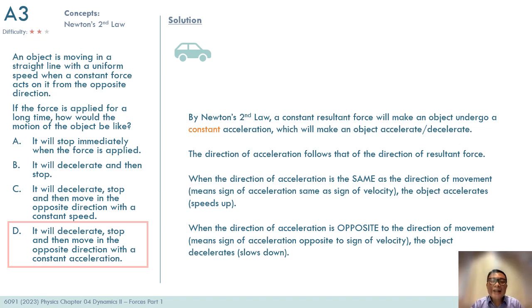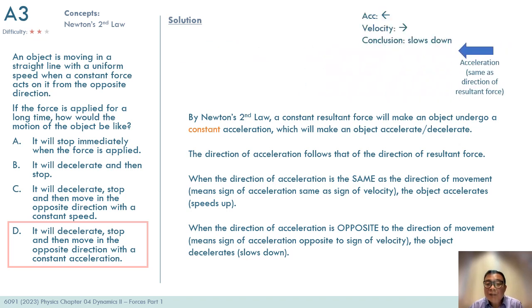Okay, so in animation form, this is what is happening. The car is originally moving at a constant speed, then suddenly there's a backward force, and look carefully at the words. So the backward force results in a backwards resultant force, results in a backwards acceleration, and because the acceleration is backwards but the velocity is forward, these two arrows are opposite in direction. We use the third point below and conclude that the object must slow down, which tallies with what we see.